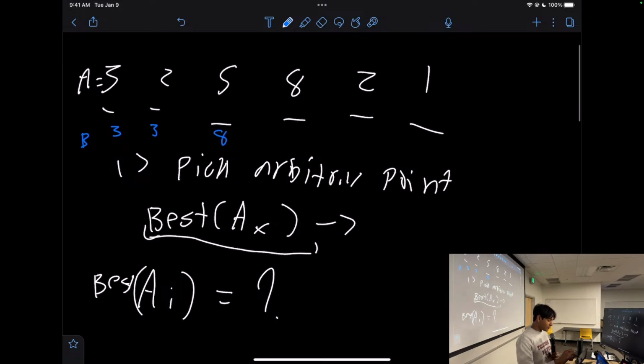At this point where we get to the 8, the best would be 11. And then at this point, we can choose to take this 2, combine it with the 8 from the 5, that'd be 10. Or we can just stick with the 11. And at this point, it would be 12. So that's what the best would look like if it was solved all the way through. But at this point, we're assuming it's only solved up to a certain point. Everything before, well, it's solved for everything else, but we only care about the parts before I.